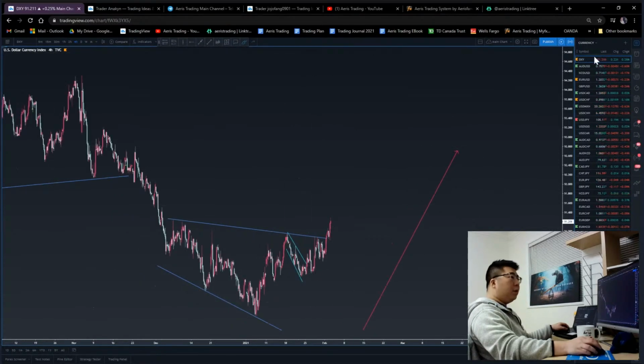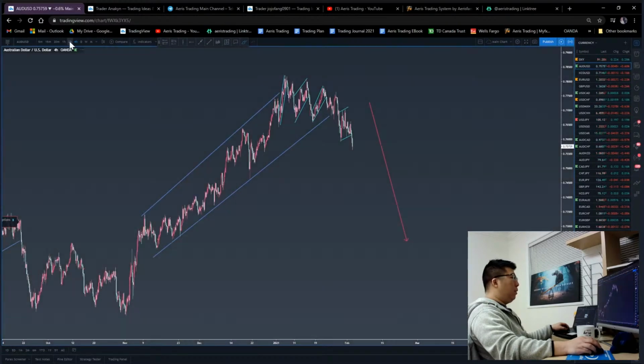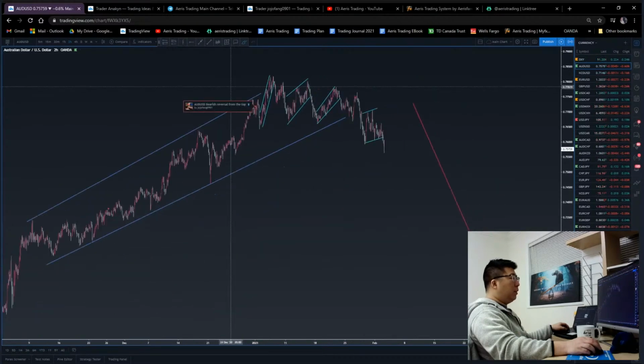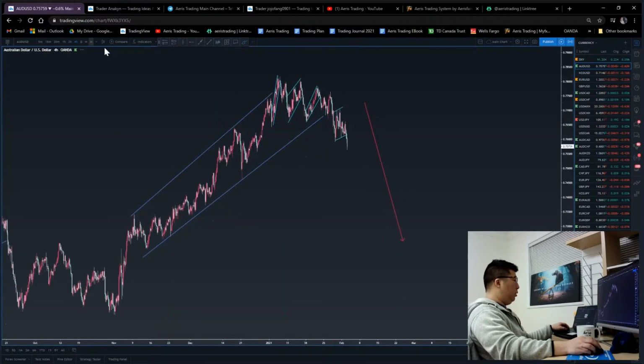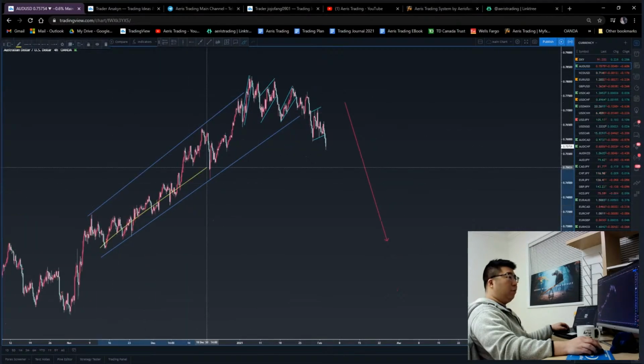Let's continue here. So that's what I see on dollar index. Most of the dollar pairs show that same thing, right? We talk about Aussie dollar. Aussie dollar is still looking very clean. We finally broke out of this ascending channel. There was a strong bearish push to the downside, and then there was a continuation correction to correct overall this move that broke out of the ascending channel.